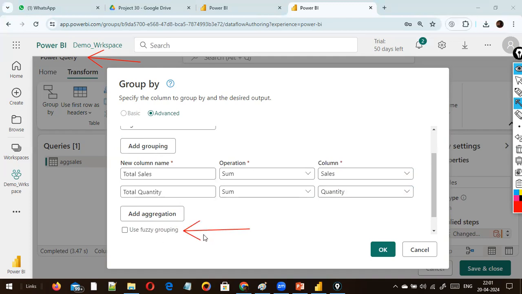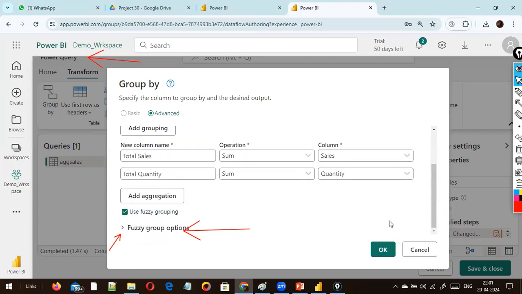Okay, this you can see only in Power BI Cloud Service. This option is not available in your Power BI Desktop. When you do the group by, you will not find this one. Even with the latest version, we did not see that. So what I do is I just select this option, and then I select this one. I just hit OK now. And if you scroll down here, you will see the fuzzy group options. But you need to select this option.